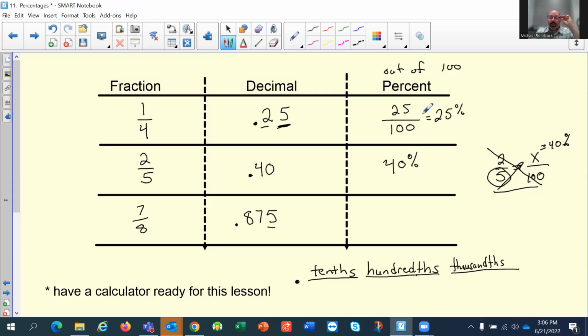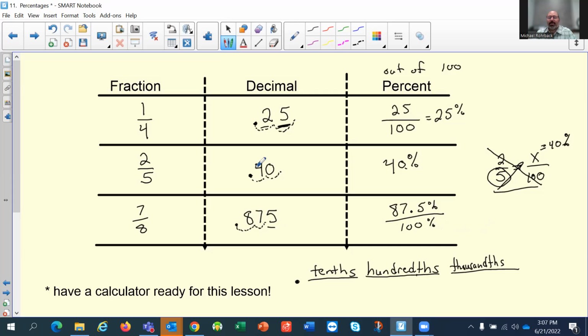875 thousandths. To make that a percent, if you notice, this number and this number, the only difference is this decimal point has moved over 2 places. From 0.40 to 40, this decimal point would have to move over 2 places to become here. And once it's there, we don't need it. In this case, though, when we move it over 2 places, we would get 87.5% out of 100%.